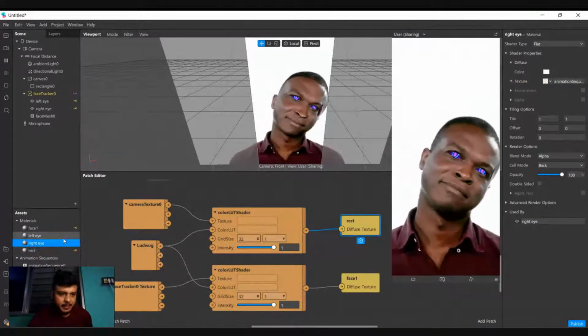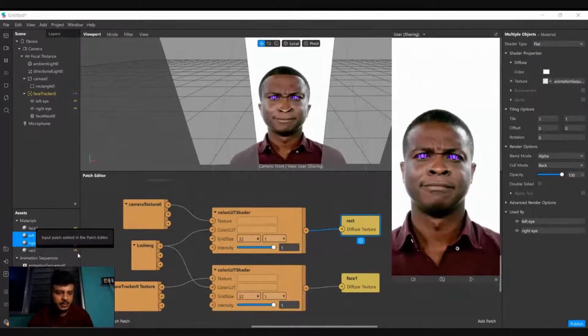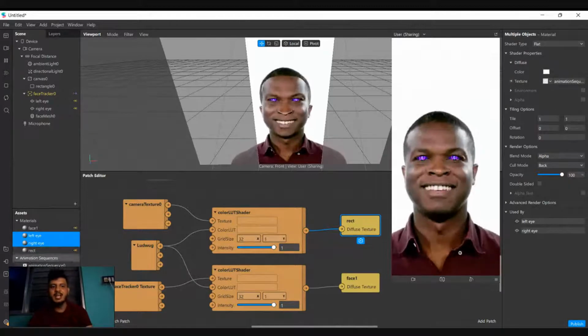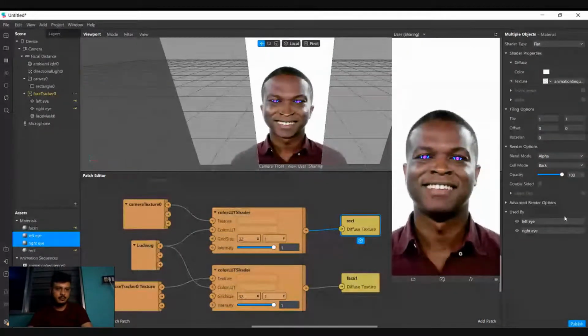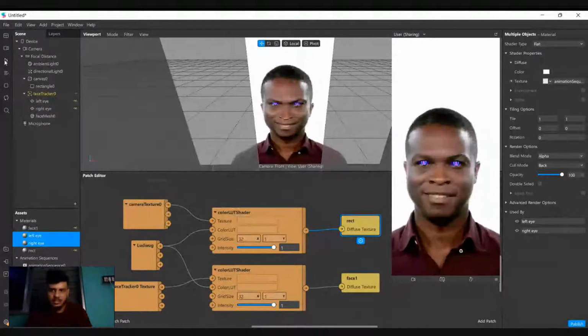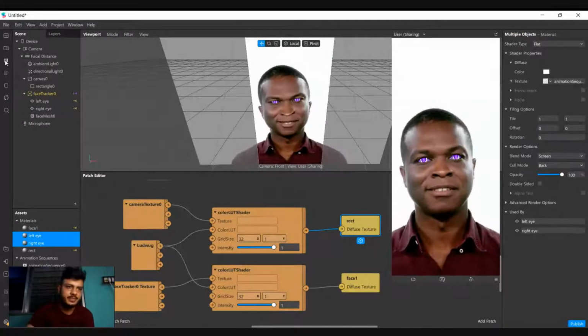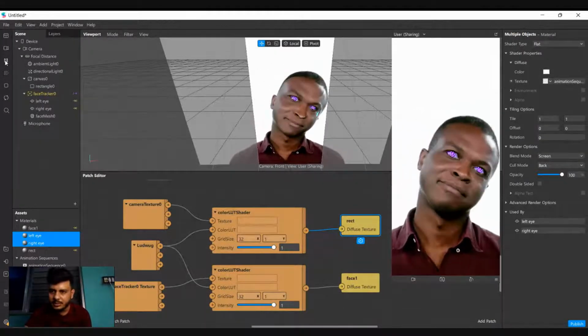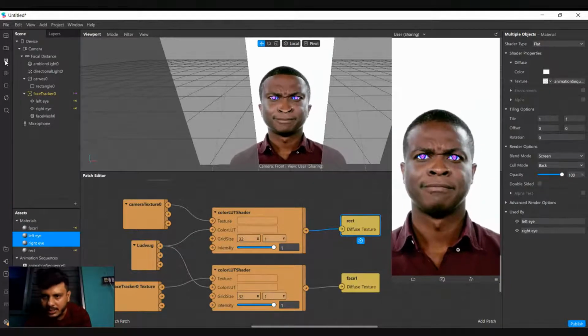Because we want something better. Now, what we are going to do is go to the left eye and right eye materials, and here you can see the blend mode, and we want the blend mode to be screen, because it will help you in a better way. So as you can see here, it is looking far better with it, if we create another filter.